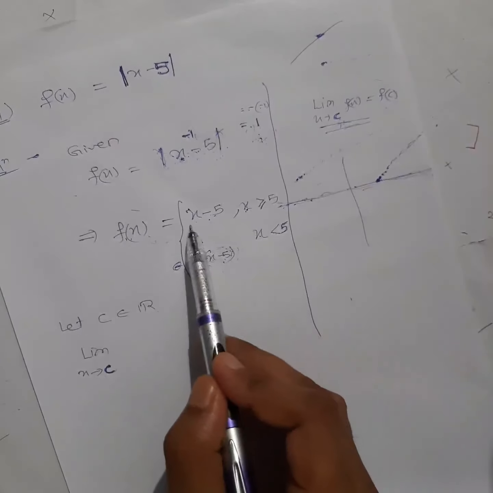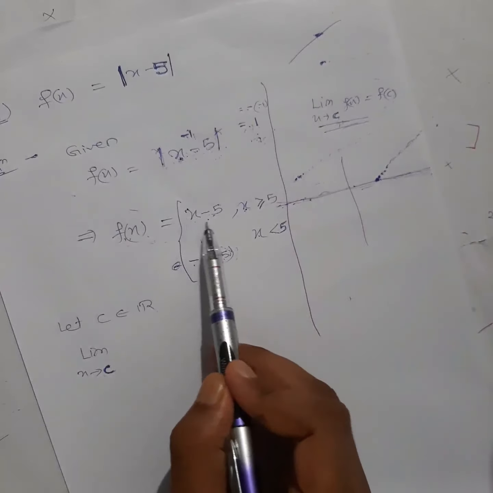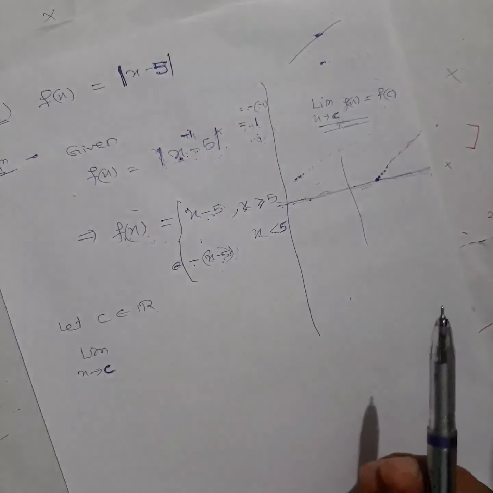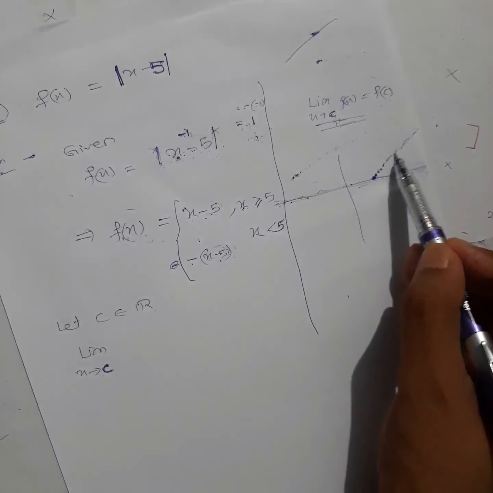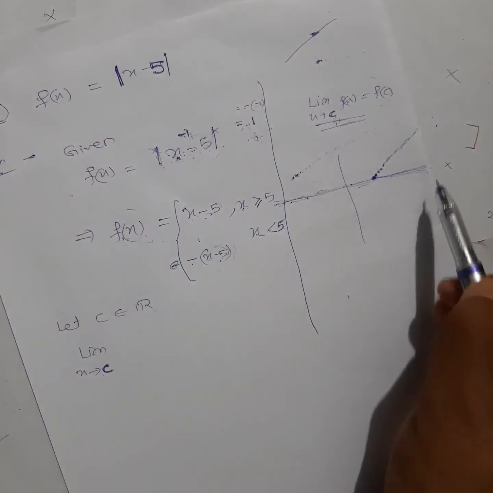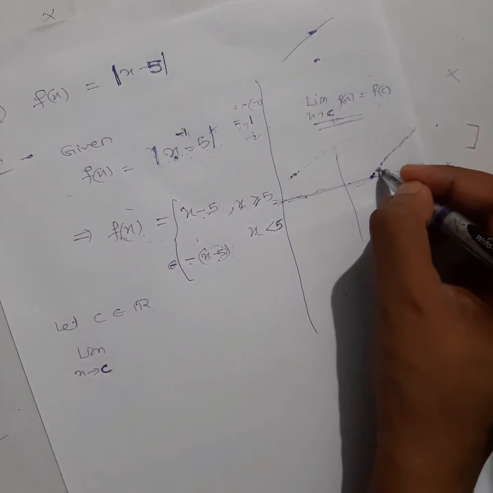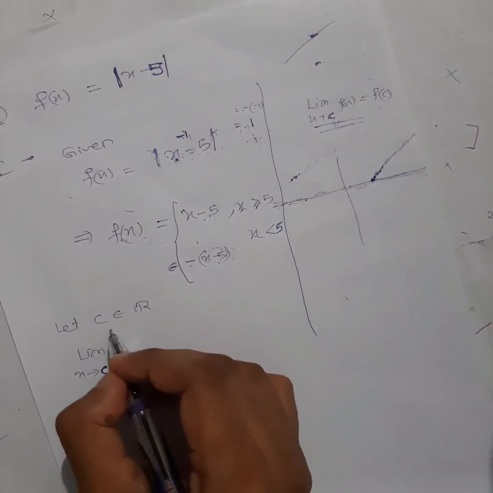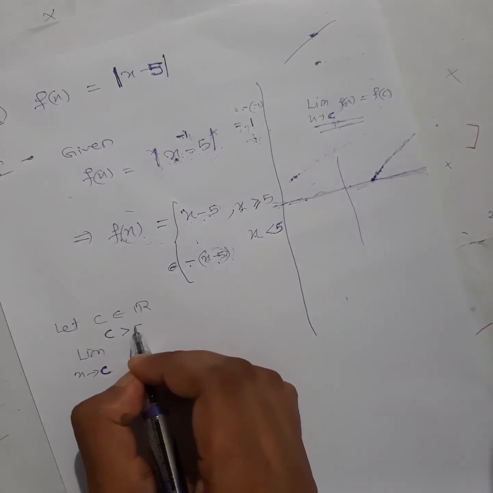Right? From the graph of the function only, you need to understand that this x minus 5 will not break when you take x greater than or equal to 5. This is your y value. It won't break when you take x greater than or equal to 5. So how will I write this in terms of limit? I will take something like this. See here, as your x tends to c, right? Now see what I will take first. I will take c greater than 5.